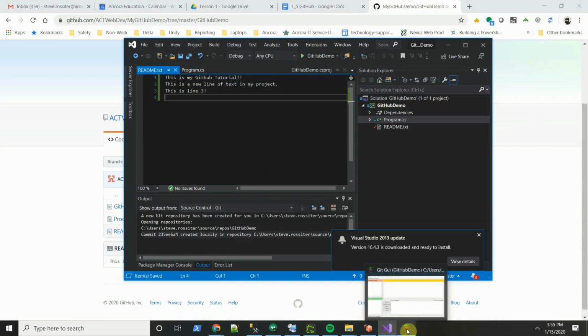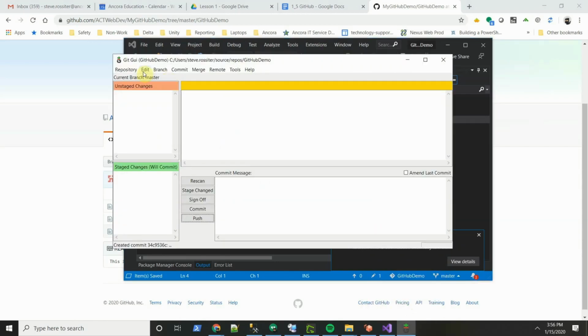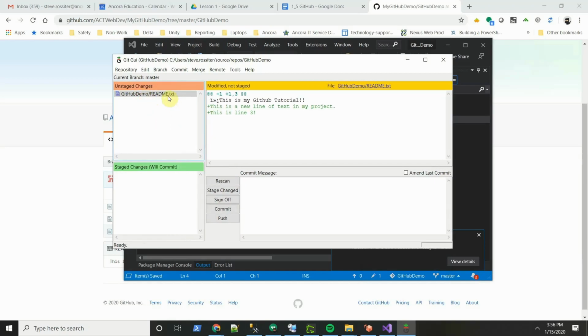Now when we come back over to our Git GUI, we can say rescan for any changes. And now up here, this is going to make sense. It's going to say, hey, the README text file has changed, and this little plus symbol says this line's been added. Okay, so now we know exactly what's changed in the README file. We're going to click Stage Changes next. Let's go ahead and pull this change in. So now it's going to move from this window down to this window, saying this is what we're going to do.